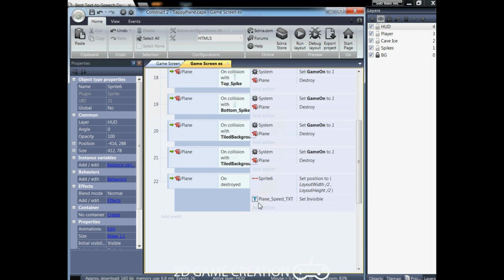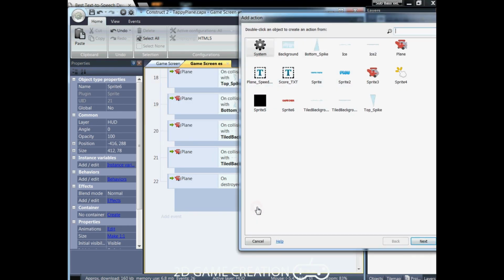Then we set our plane speed text and our click icon to invisible. We add the system wait command, then we go to the start screen.